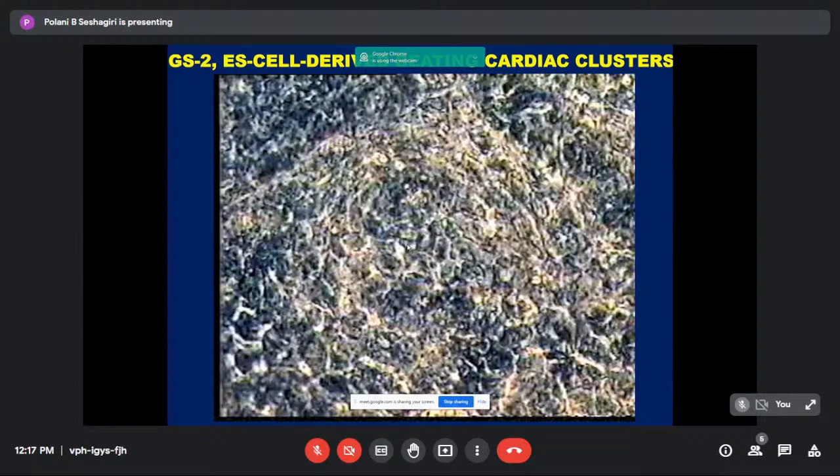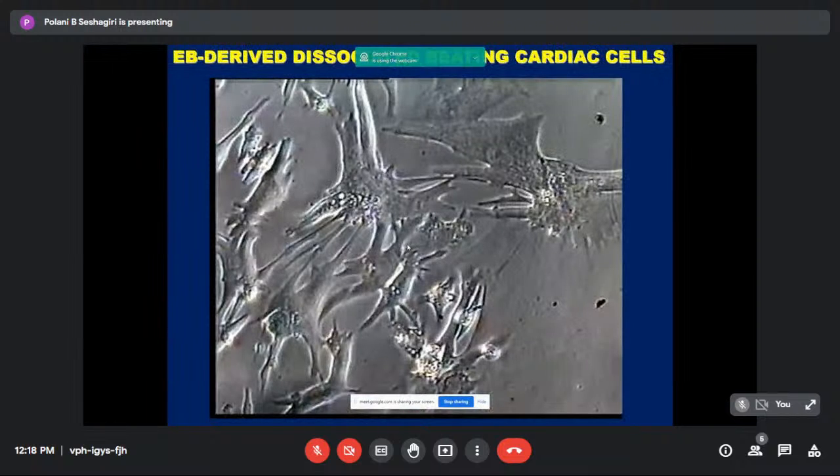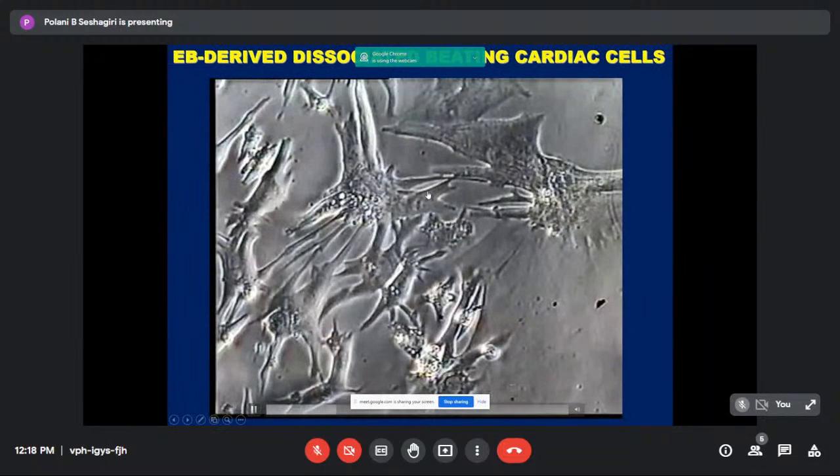And that's where stem cell scientists, stem cell technologists work very hard to figure out what is the recipe to get this to undergo differentiation, and so on and so forth. How to make them in large numbers and how to preserve them, cryopreservation, so that they can be used at a later date. This is about cardiomyocytes. So this is a purified population of cardiomyocytes that you actually see.